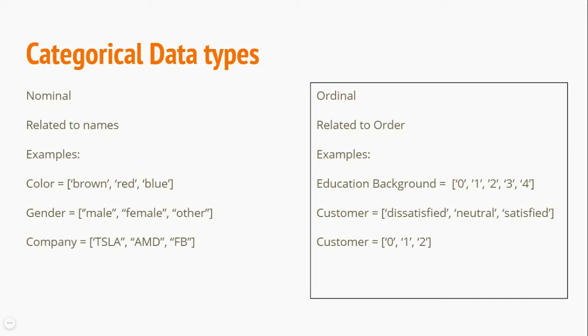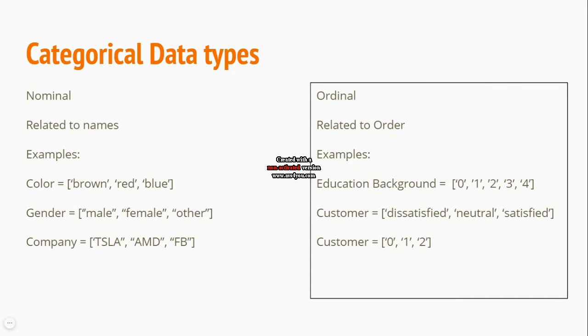Next we have ordinal data. It's sort of a combination of categorical and numerical data. We should think of order when we hear ordinal data. So for ordinal data, we have a certain order to these variables. We can have education background, where the order of the variables starts with elementary, then middle, high school, college, and so on. Ordinal variables are usually used to measure features for something like customer satisfaction.